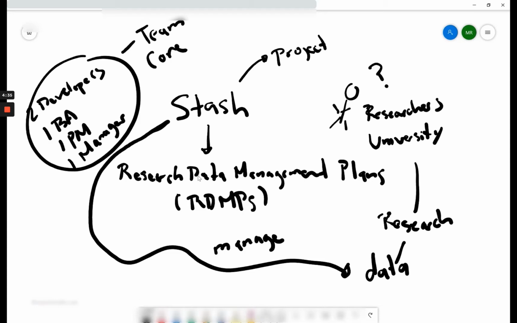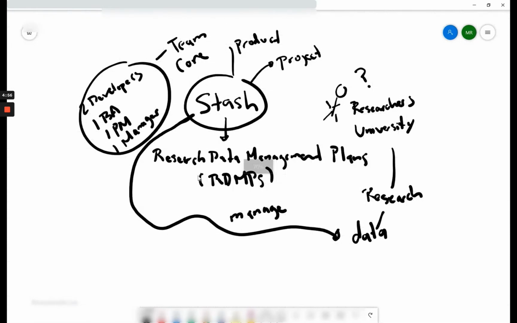All right. So Stash is a big system, and it's something that we've developed using different technologies. And now we're at a stage where we're continuously improving and enhancing the product, right? So Stash here is not only a project, it is also a product, or what a lot of you would know as software.